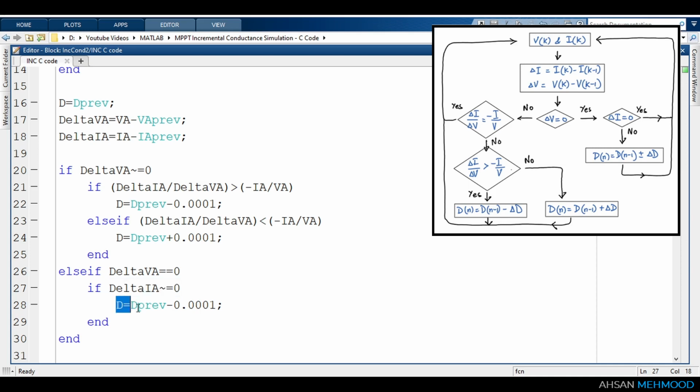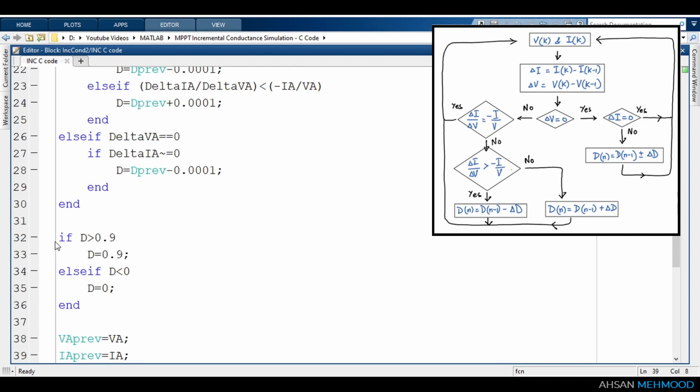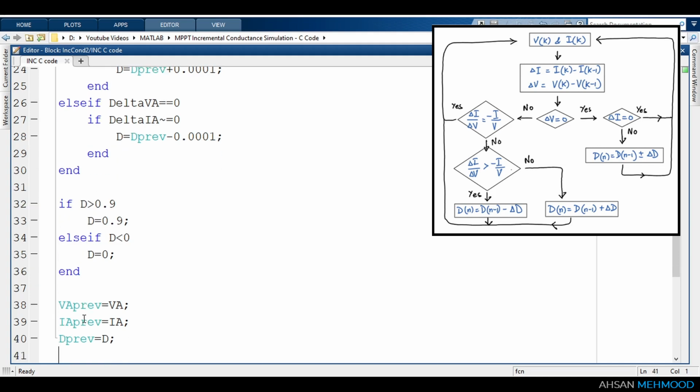As a result, whenever delta VA is equal to 0, we will apply a negative perturbation, that is minus 0.0001. To limit the duty ratio between 0 and 0.9, these if and if else conditions have been used. At the end of this code, instantaneous values of VA, IA, and D are stored in persistent variables which are used in the next simulation step.